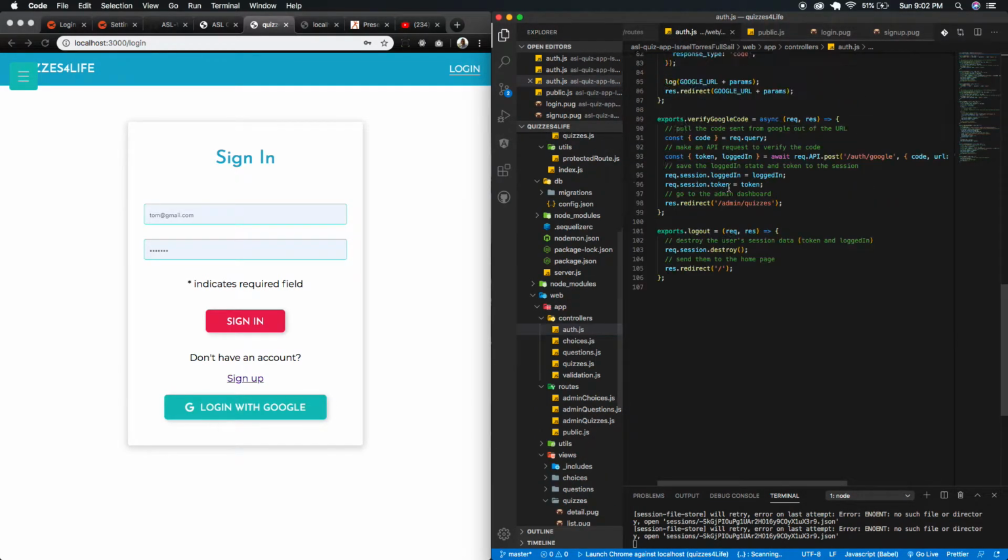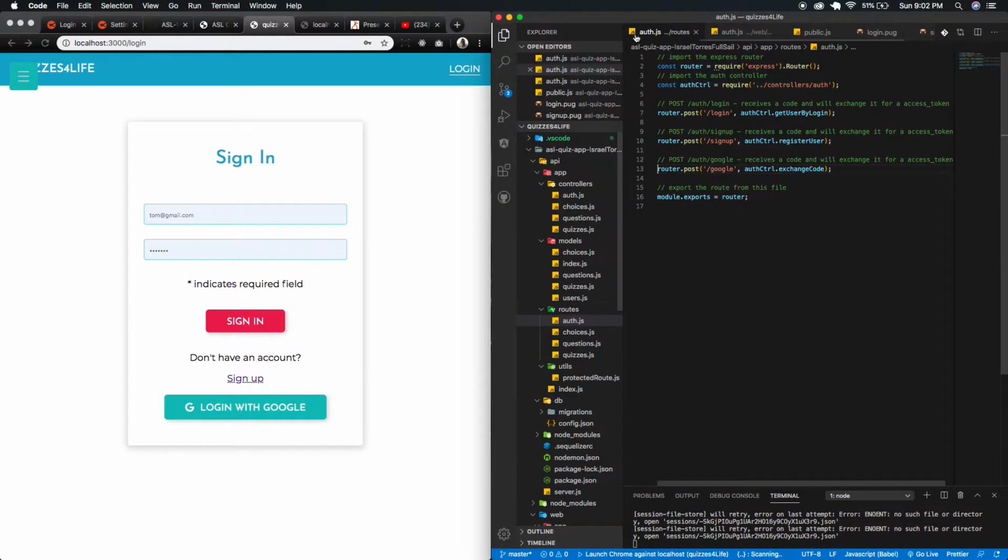For my API side, I create a route for my login to get the user. When the user makes the login, I have to receive a token, and I created also a route for the sign up and for the Google provider.